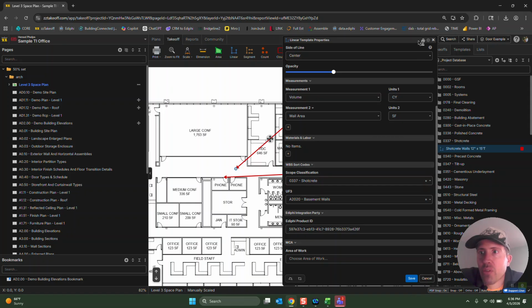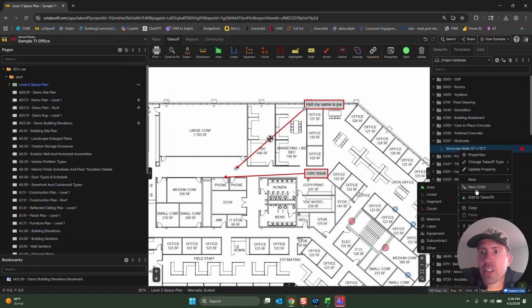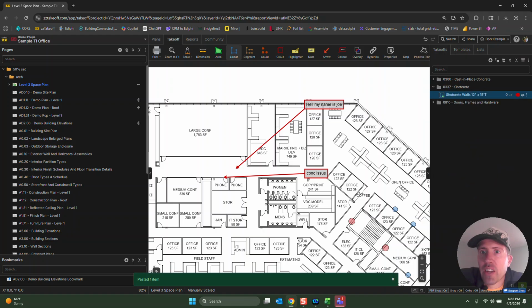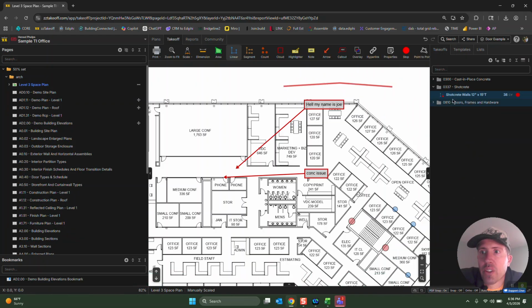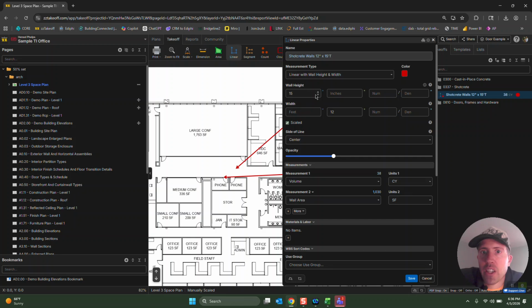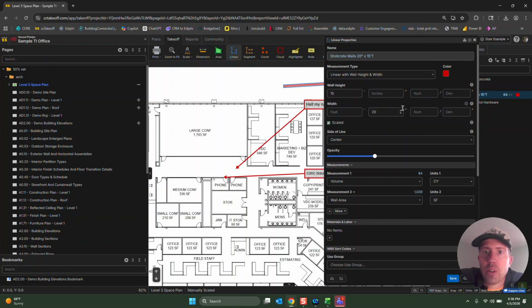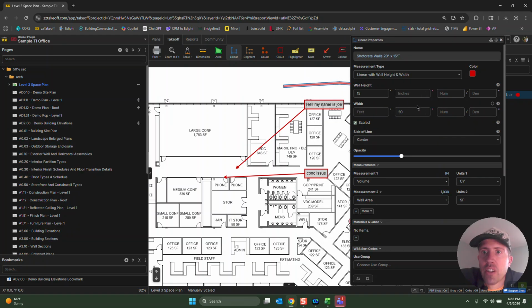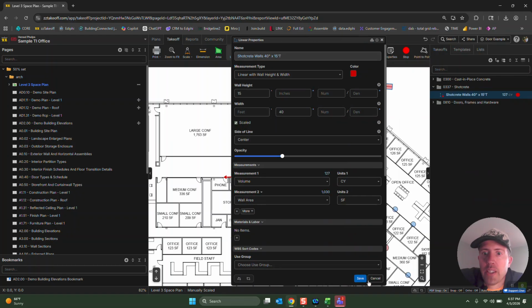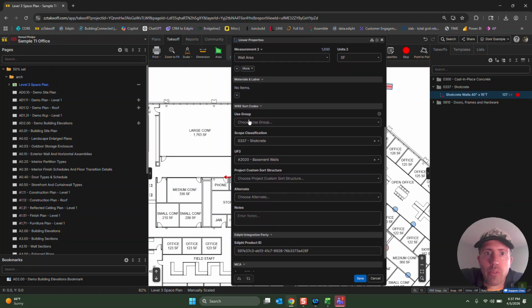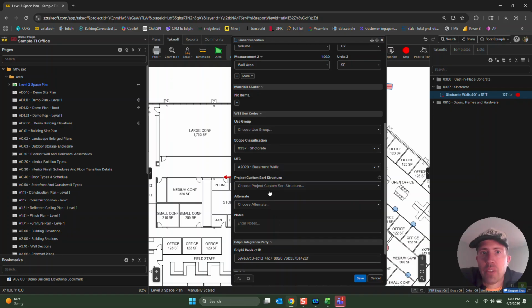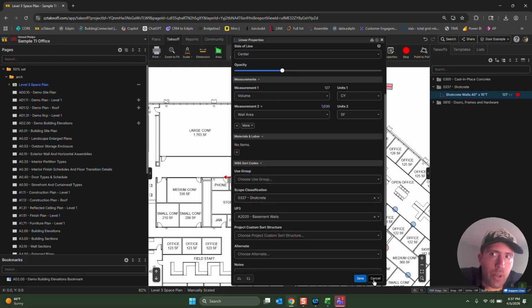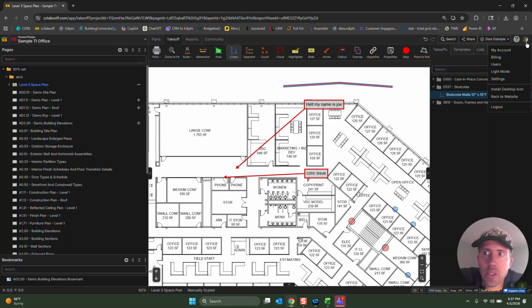Scope classification uniformat 3. If I drop this in my templates, now I actually have the ability to take off this shotcrete wall. Let's say it needs to be like, I don't know, 20 inches thick. You see how it updates there. It should update graphically too, right? It got bigger. Let's make it 40 inches thick so you get the point. Awesome. But now we have more global filters. Use group, scope, class, uniformat, and some other ones that are default out of the box. Project can add more specific ones if they need to.